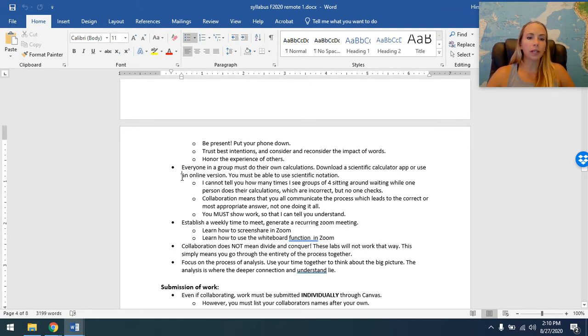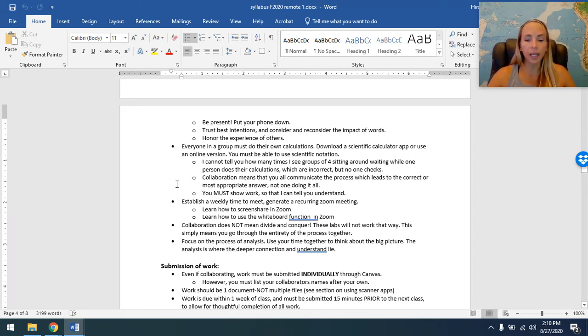Everyone in the group, when we're doing things that have calculations, which you will, math is the language of science, everyone has to do their own. In the lab, it's very frustrating for me and for group mates in a group of 3 or 4, when one person is sitting there plugging away trying to figure it out, everyone else is sitting there doing nothing. And that one person needs help, but no one wants to do the work. Everyone has to actually do this. You have 4 brains, not 1 brain, or 3 brains, or however many are in your group. Download a scientific calculator app. I'm not sure if you would have gotten one in your lab materials, but you do need to have that. Every person has to do that.